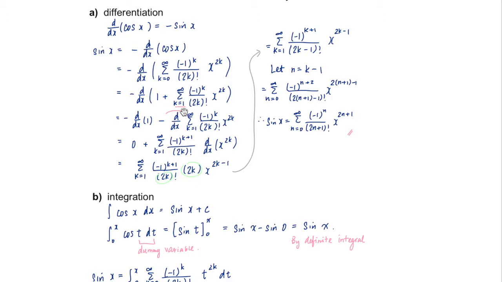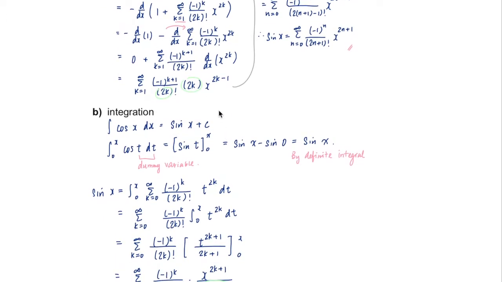The reason why we're doing this is that the first term is free of any x's, but I know that starting from the second term, I'm going to have x terms, powers of x. And knowing that the derivative of 1 is 0, this may help me to simplify my work. Okay, and now I can focus on taking the derivative or negative derivative of the rest of the series here. And then when we are dealing with derivative with respect to x, we know that anything that does not include an x in it is considered as a constant multiple that can be separated from the derivative itself. So this is what happens in the next step.